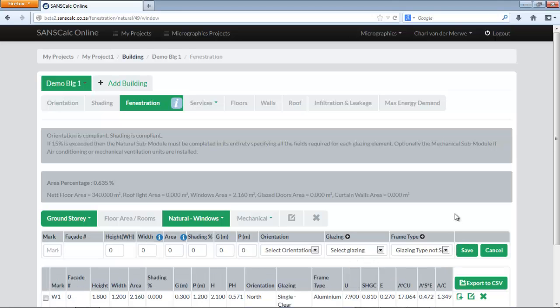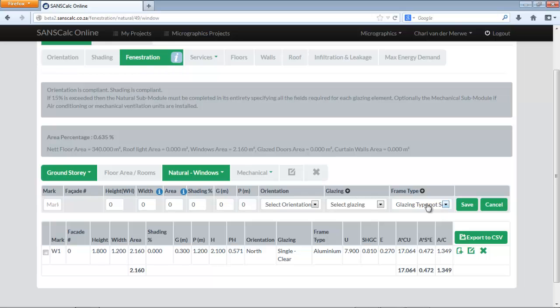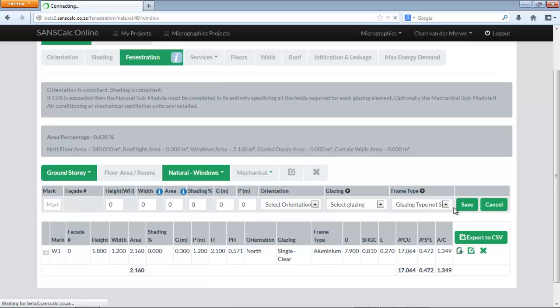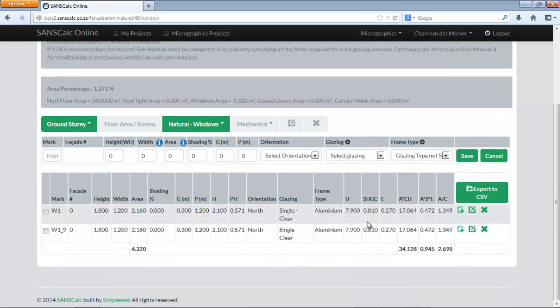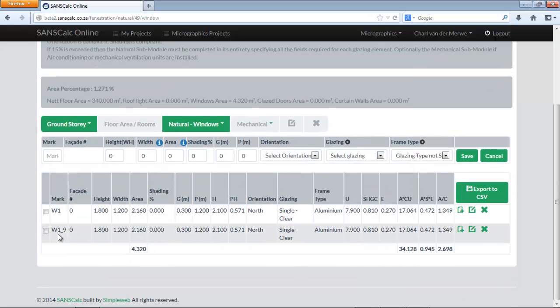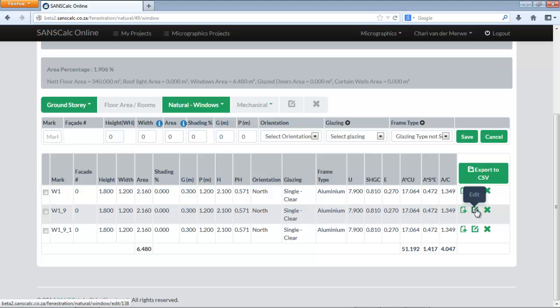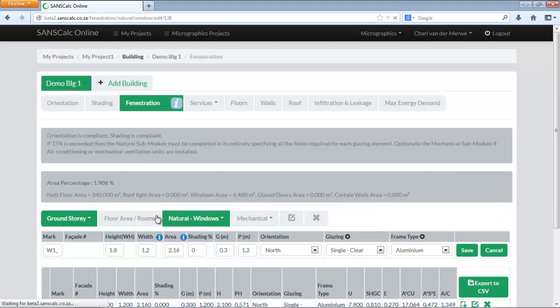Once that's done, I can go and copy this element. Obviously this may be on the south facade, and the mark has changed slightly, so I'm going to say copy. It created another copy. Sorry, I was going to edit that one, and I say this is window 2 and it's south facing.